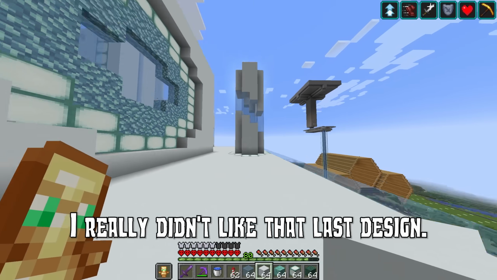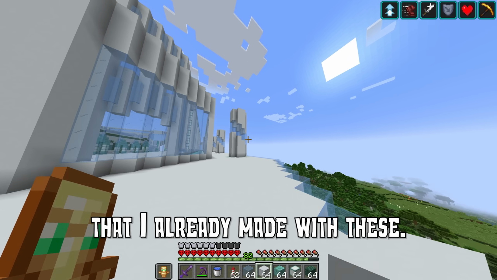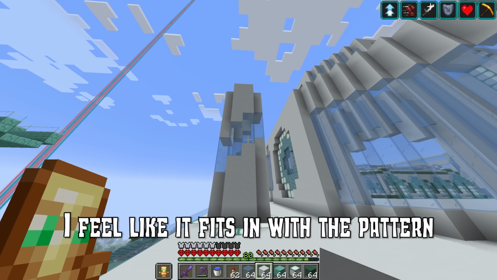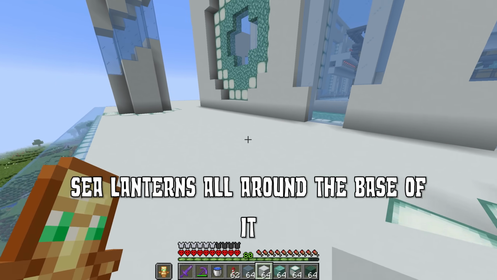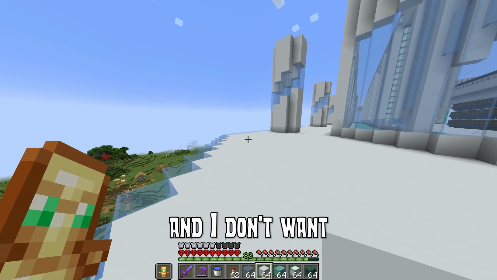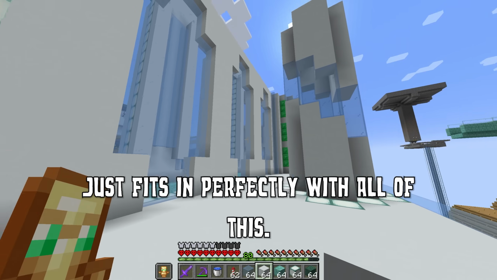I really didn't like that last design, so I went through and I actually replaced all of the pillars that I already made with these, since I feel like this just makes it look so much nicer. I feel like it fits in with the pattern and everything. And I placed sea lanterns all around the base of it because I really want to spawn-proof this entire building and I don't want to use any torches at all. So I feel like this just fits in perfectly with all of this.